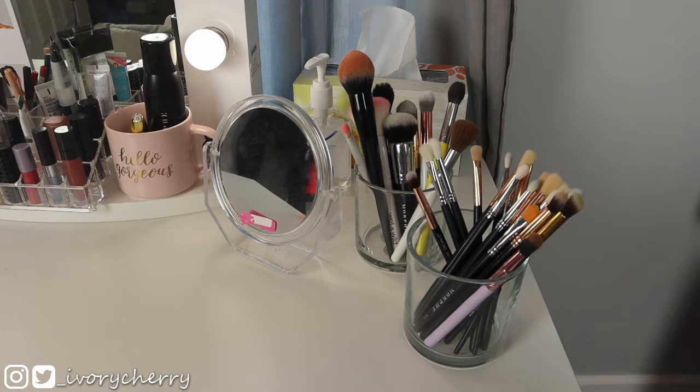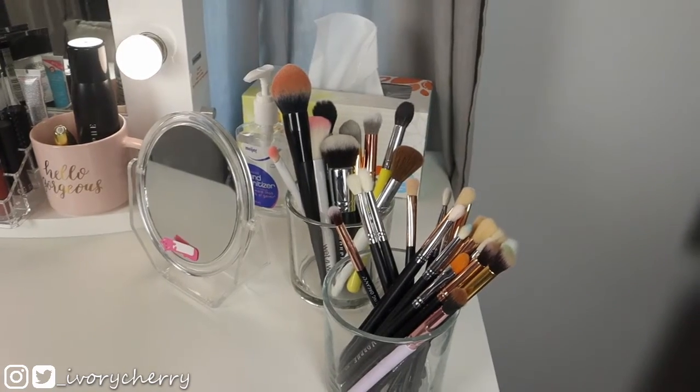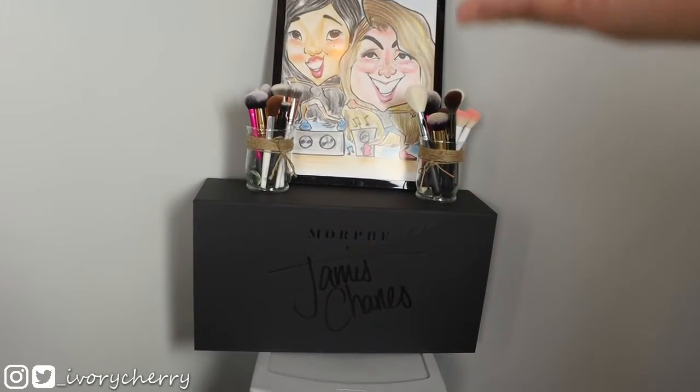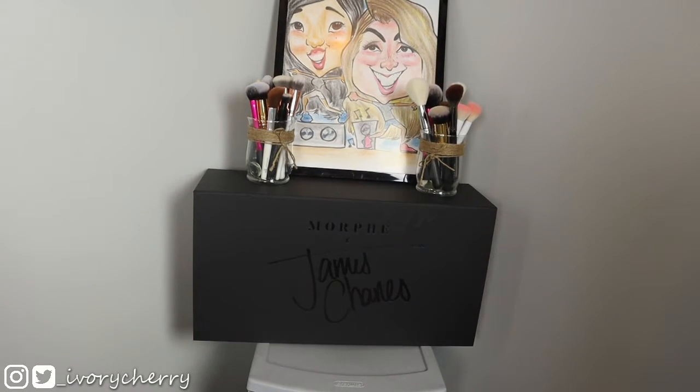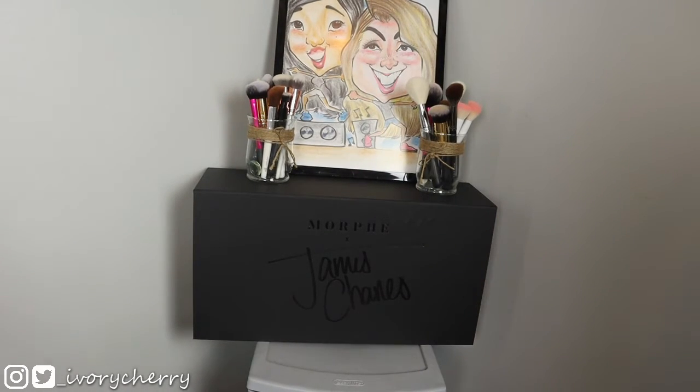If I was ever really lazy, this is the part that people think I'm weird about, but these are my backups, right? And then to the right, you see up there, I have more brushes. So I have backups to my backups and then some. Like, I don't know why I need 6 blush brushes, but I got them. I could easily give these to friends who need makeup brushes, but I don't. I just keep them and they never get used and they're just chilling out, maxing, relaxing, all cool. I really don't need that many, but for some reason, I always think about the hypothetical, like I might need 6 blush brushes in one day. Who knows? I'm a wild woman.